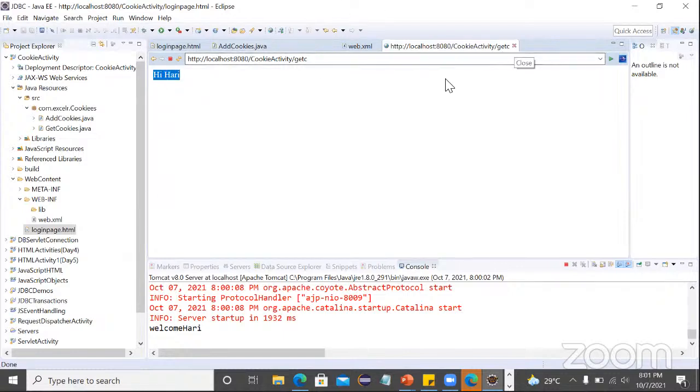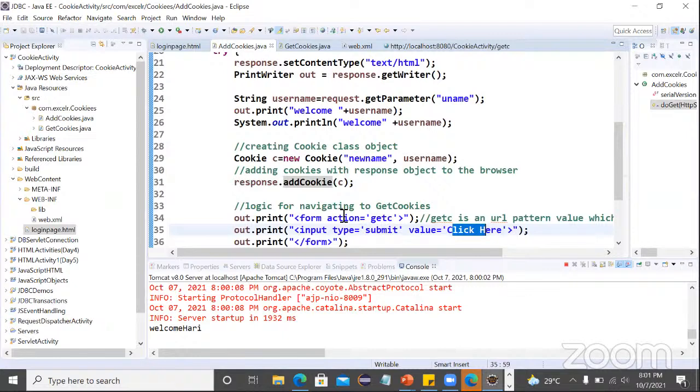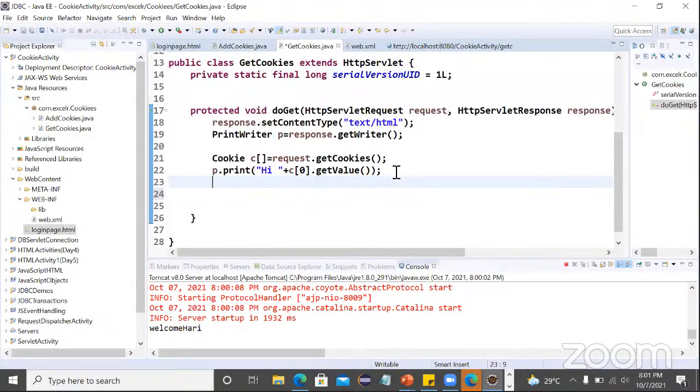Okay. So now actually I'm taking only index 0. Okay. Now let me change here with the get cookie. So let's take here one as well, but I should give here a break.